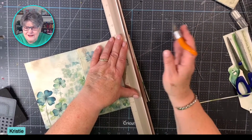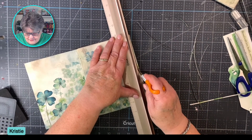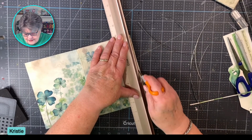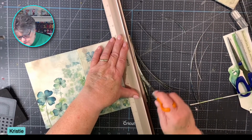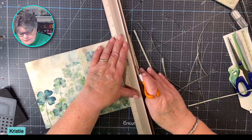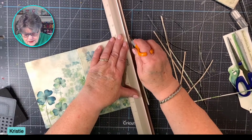Hi, Lindsay. How are you? Yeah, it's a great ruler, I tell you. And like I said, it's from Cricut. I think I got it in one of those mystery boxes. I don't know if they still do it or not, but for a long time, they used to have these mystery boxes, and there was no telling what might be in the box.